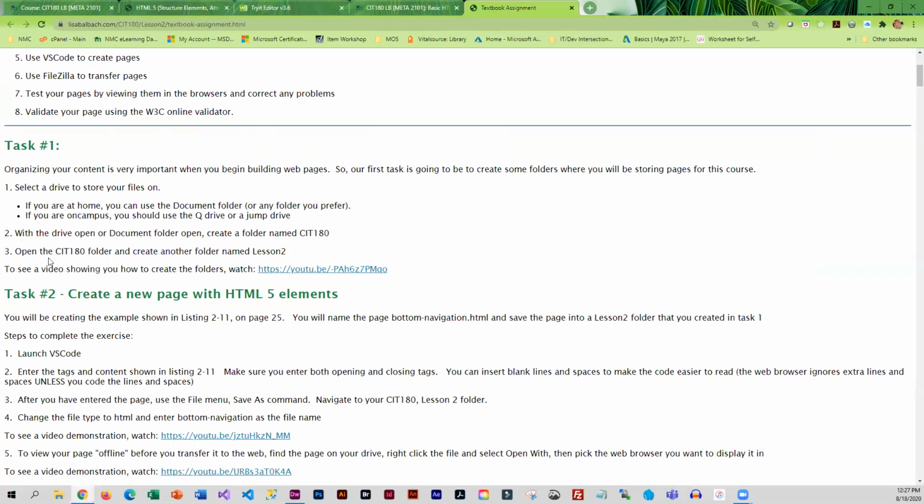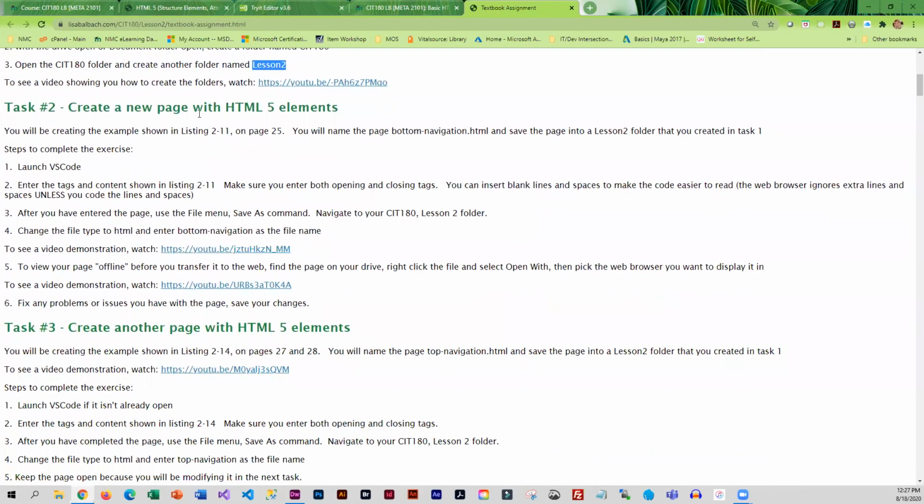So you'll notice that you need a CIT180 folder, and you're going to create a folder called Lesson 2. The way I created it is a capital L, and then there's no space between the N and the 2. Pay attention to that, because it will make a difference when we get to the point where we're going to create links. I have a video that shows you how to create the folders.